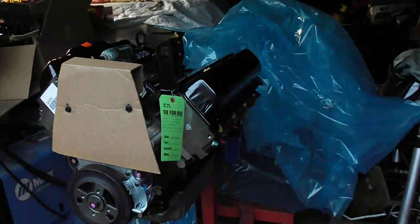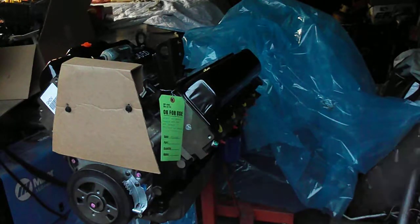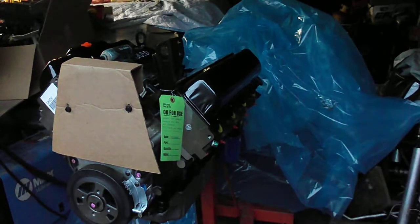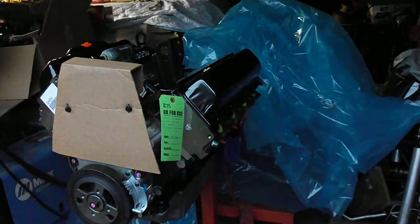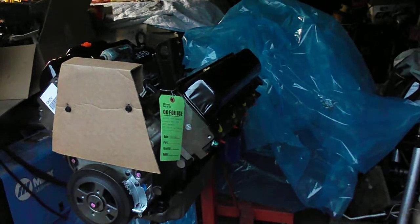I'm going to start with the tear down of it now. Just to refresh your memory, these heads have not been torqued. I ordered it from the factory that way because I knew I was going to be disassembling this engine. I've got all but one of the valve cover bolts undone, and I've got the head bolts that I could access removed just to speed up the video, but I'm going to tear this down for you and we'll take it as it goes.